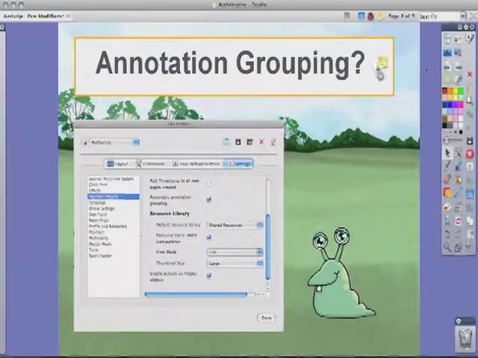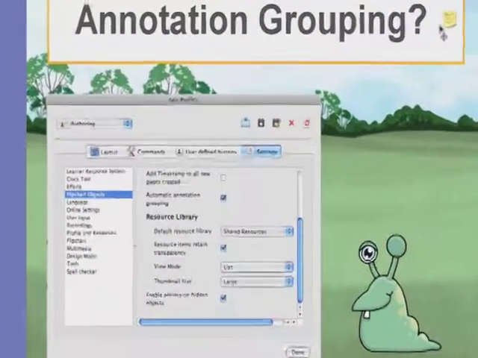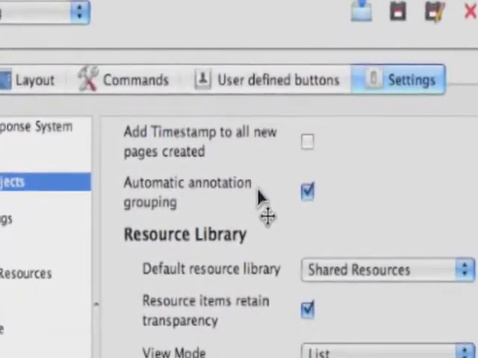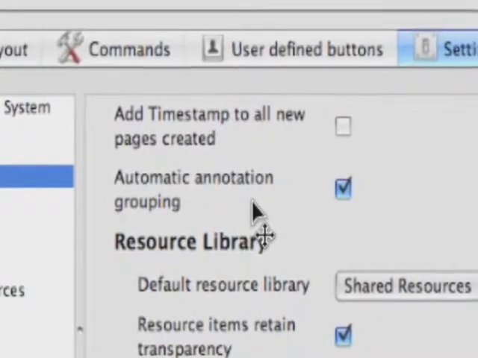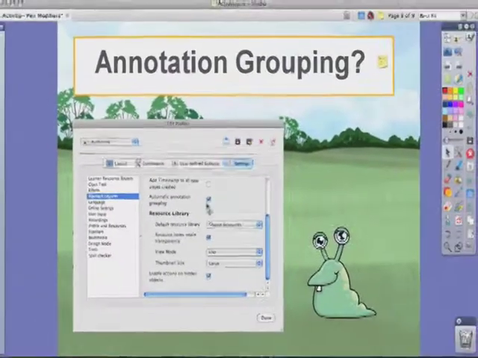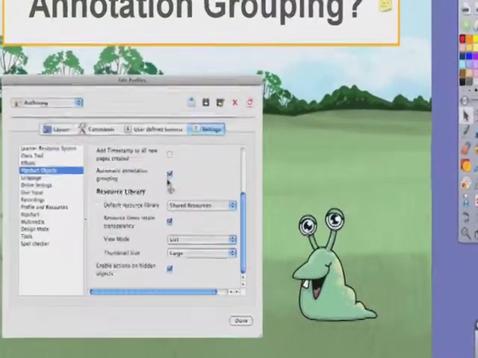Now one last thing, if you do a lot of drawing with the pen modifier tool, you may notice that some of your drawings are being grouped automatically, while other lines or shapes you drew close to one another are not. You can ungroup them if you want, or if you don't want them to group automatically, you can edit your settings by checking or unchecking the automatic annotation grouping. Again, if you go to your settings, click on flip chart options, there's a little checkbox right here to either have the annotations group automatically or not. Be aware this might also affect anything you write on the board.